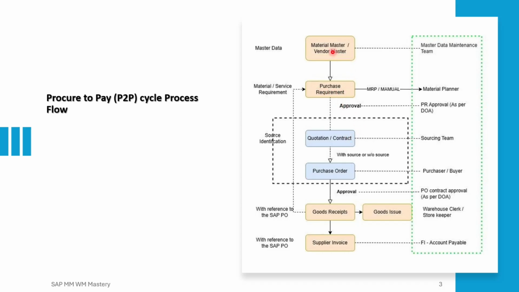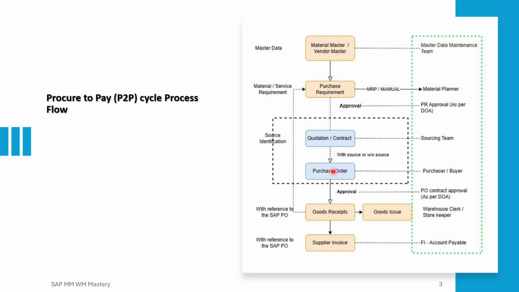The first step is the material master. With the help of the material master, we raise the purchase requisition. With reference to the purchase requisition, we create the purchase order. In the purchase order, we need to mention the vendor master data details, I mean the vendor code, along with the item details, price and material, what taxes are involved, whether there is any freight charge, to whom it needs to be delivered, and the delivery address. There are many things to be mentioned in the purchase order, which we are going to discuss.